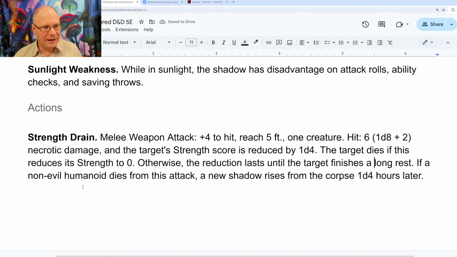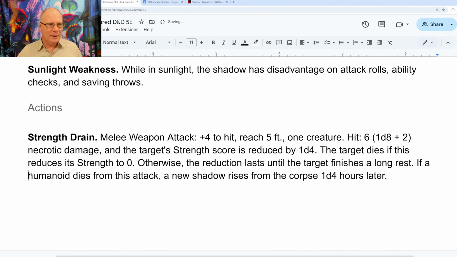If a non-evil humanoid dies from this attack, a new shadow rises from the corpse 1d4 hours later. Now, it says non-evil, and I don't think that's where we want to be. I think what we need to do is change this to: if a humanoid, it has to be a humanoid, if a humanoid dies from this attack, a new shadow rises from the corpse 1d4 hours later.